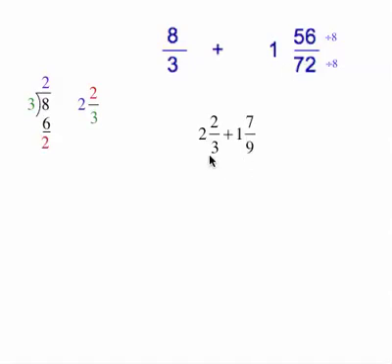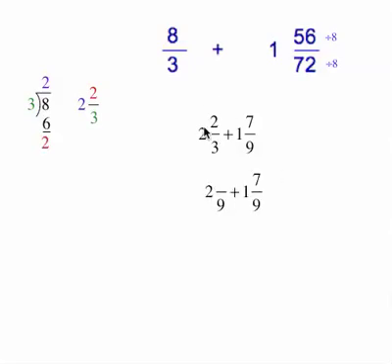There we go. Now we need a common denominator. So now we're looking for the smallest number that 3 and 9 both fit into. We're looking for multiples of 3 and multiples of 9 that these two numbers have in common. We're looking for the smallest ones, the lowest common multiple of 3 and 9. So the lowest common denominator is the LCM, all right? Well, 3 and 9 both go into 9, so we're going to write these both as fractions over 9.